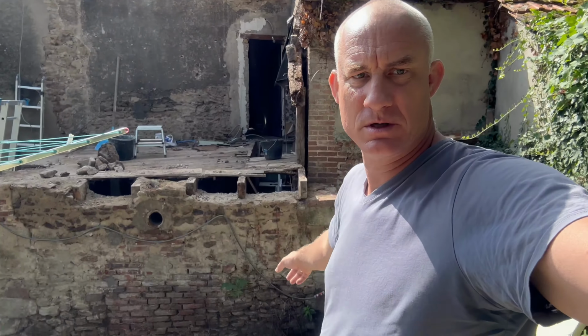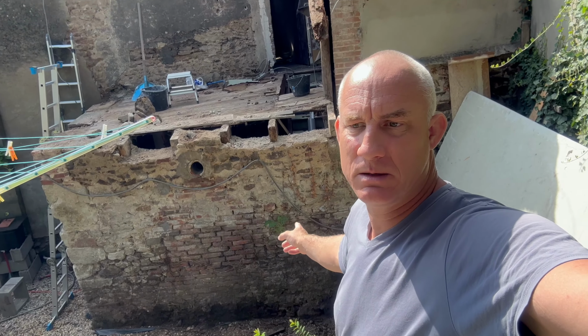Basically, we're writing the book of doing up this property here in France. And a book has many chapters, and the chapter we're working on right now is the bathroom. I want to have the bathroom finished. The bathroom is going to be in that building behind me. But it is a very long chapter, so the bathroom chapter gets sub-chapters. And this is necessary because there's many things that I need to do in order to complete the bathroom.